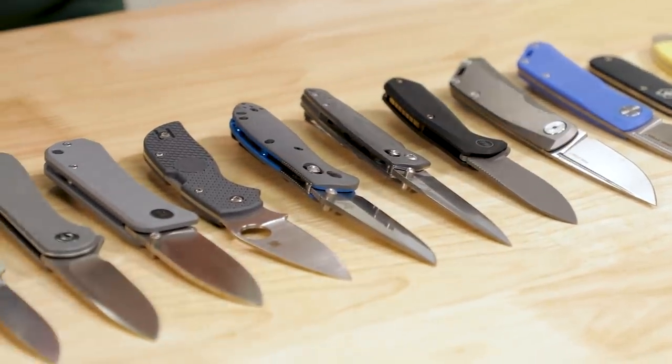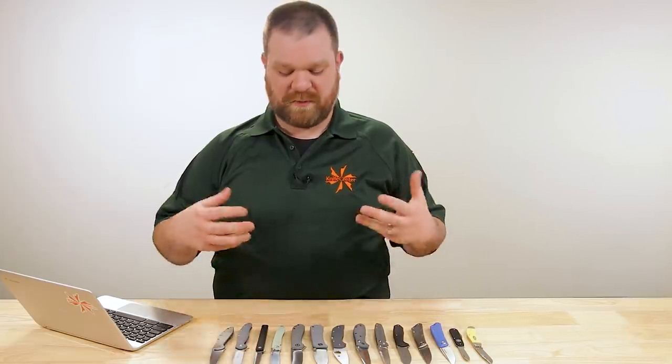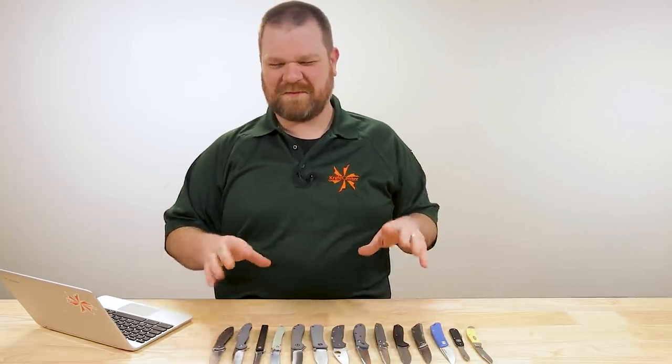When we're talking about office knives, there are a lot of great knives out there that would be very good in an office setting. A lot of gentlemen's knives are pretty much perfect, but I want to show you something a little bit different today — we've already done a gentleman's knife video, we'll leave a link to that. One of the things I think makes a good office knife is the gray man philosophy: that ethos of being kind of invisible in polite society but still very well equipped. We want something innocuous looking but still very effective — not too big, not too tactical, just some good pocket knives.